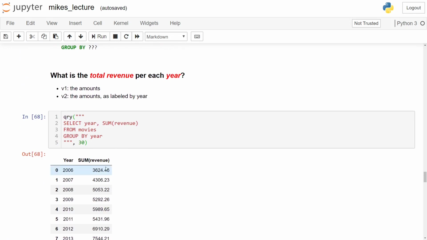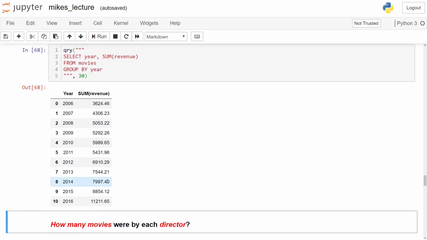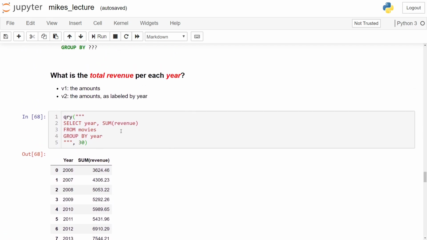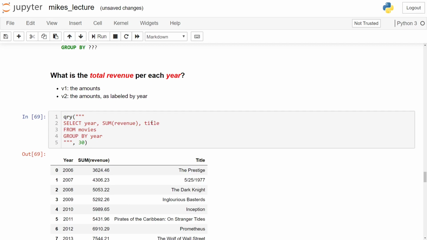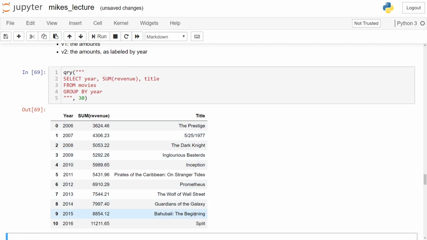And then total revenue, this is going to be in millions again. So $3 billion, $11 billion. All right, excellent. If we were to do one more thing, if I have a group by and I were to just throw in something else, it's just going to choose at random one of the titles from this bucket, or from this sub data table that we've just created.